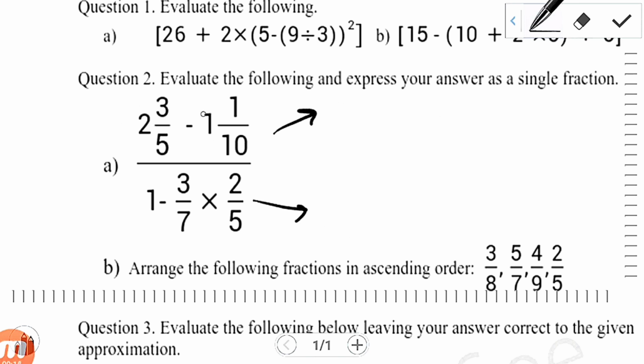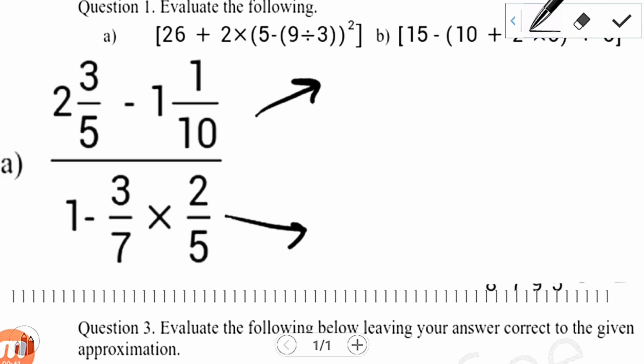Okay, so we have subtraction at the top involving some mixed fractions. It is strongly recommended that you convert your mixed fractions to improper fractions. So what we have here is using the denominator, which is 5, to multiply the whole number, which is 2. Then we're going to be adding the numerator, in this case 3, and we're going to divide it back by the denominator, which is 5. So for this one, we have 5 times 2, that's going to give us 10, and 10 plus 3 gives us 13 over 5. We're going to subtract then 10 multiplied by 1 is 10. 10 plus 1 is then 11 over 10.